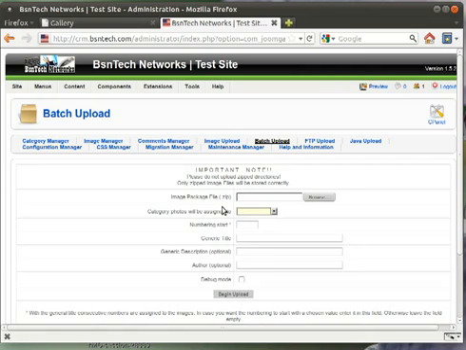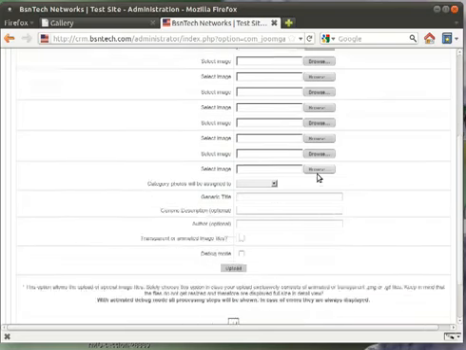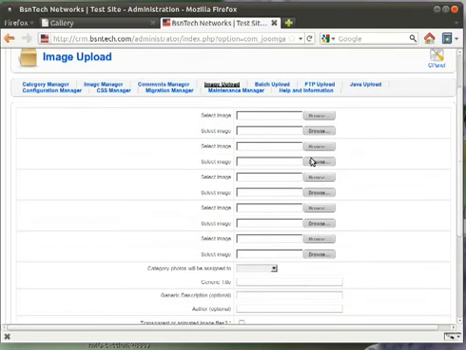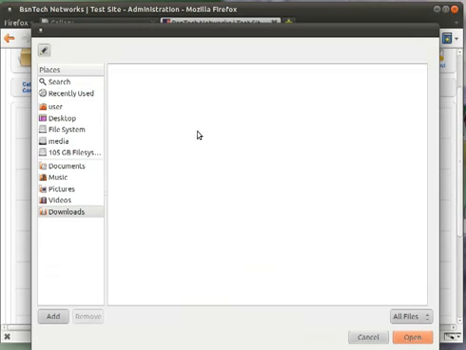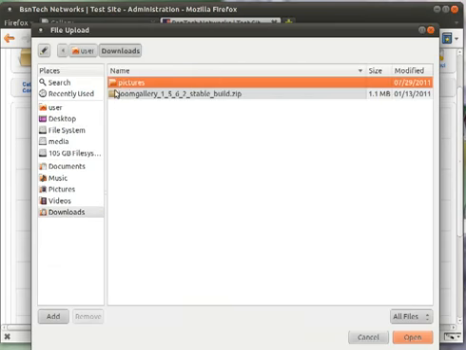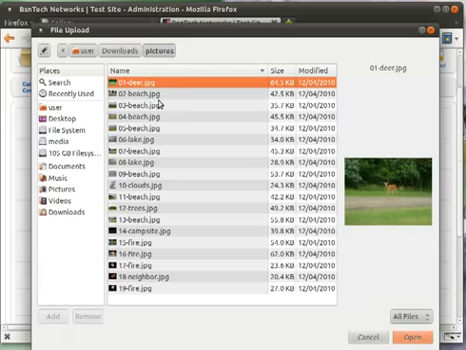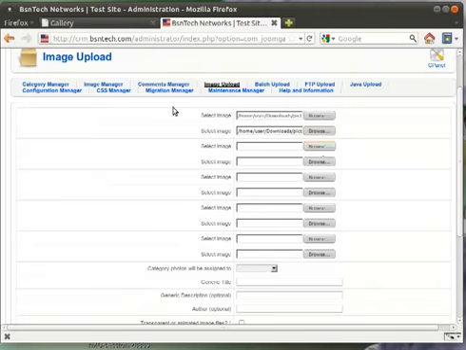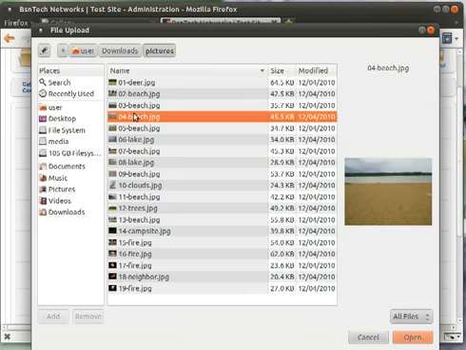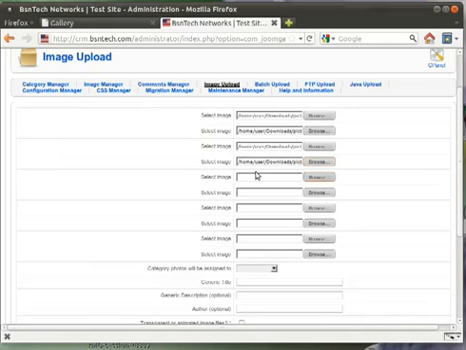in that zip file. Otherwise, if you want to do the pictures one by one so you can be more customized with the title and the description, click on image upload. In here, then you have several boxes for the images. Again, select image, and I actually have some already here. So I'm going to go through and add these pictures. It'll just take a little bit of time here, but you'll just go through and select each of the pictures that you want to have on the website.